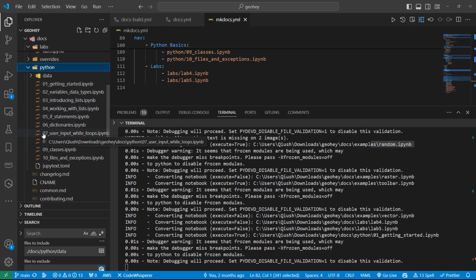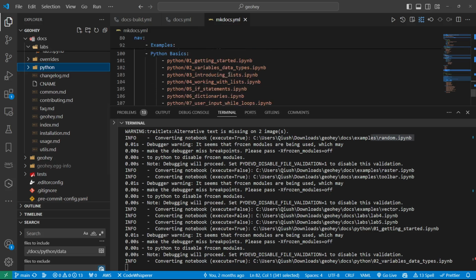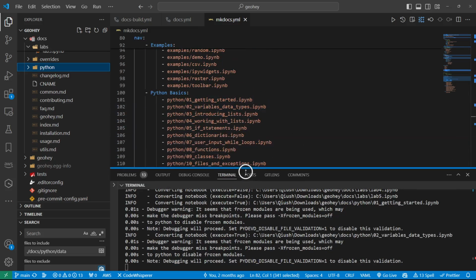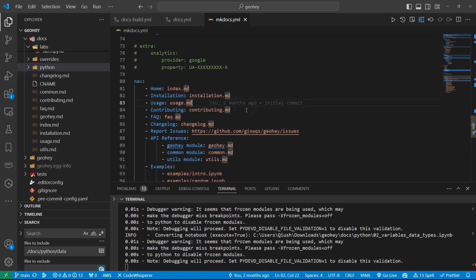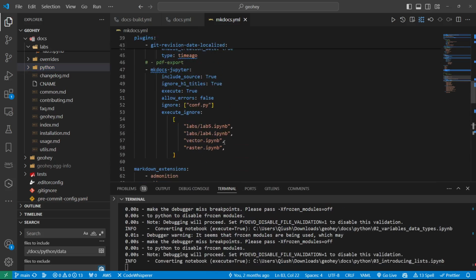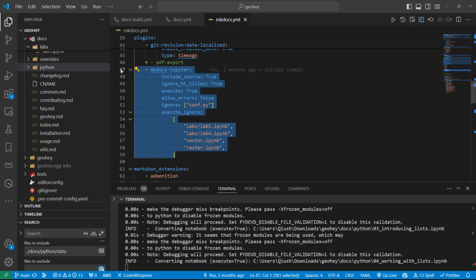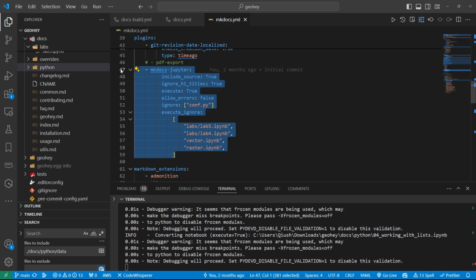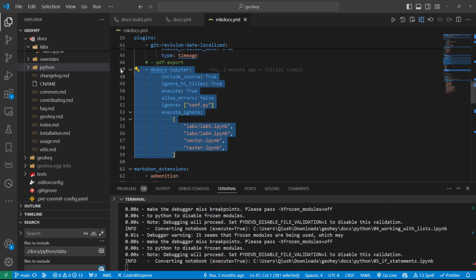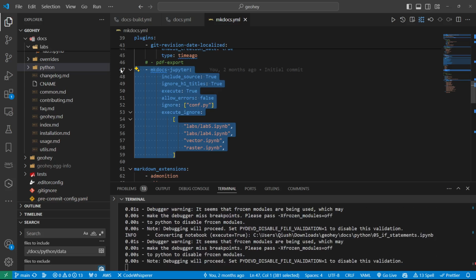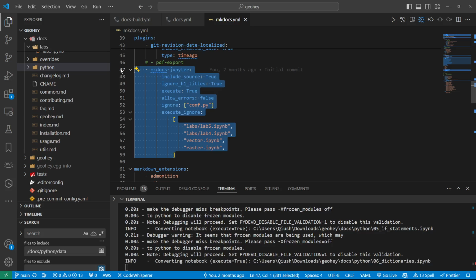And also I have a lot of Python notebooks in here. If you look at this one, let me scroll up here, this YML, this is the one that you might want to pay attention to. These are the sections where you decide whether to execute your notebook or not. Because when you are running the website, sometimes, if you remember in the previous level assignment, your notebook failed because you have some input functions. Because those are interactive. When it's running automatically, there's no input.